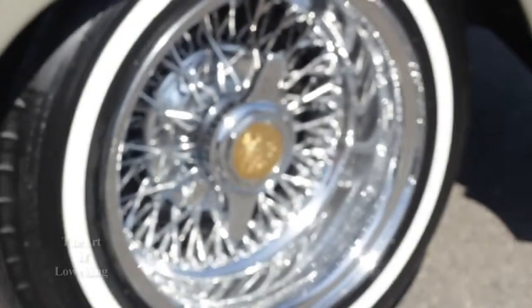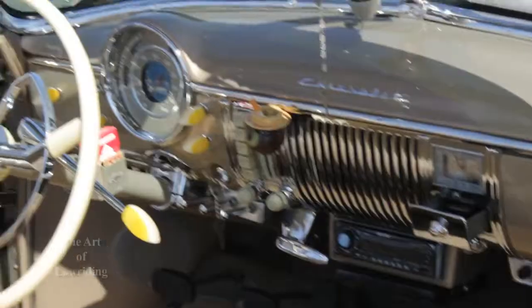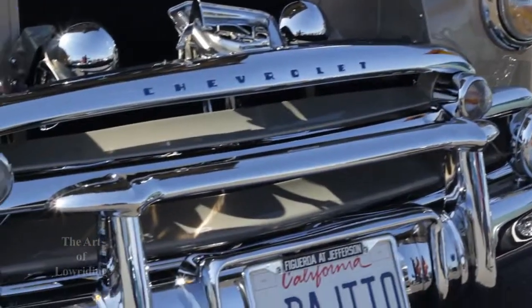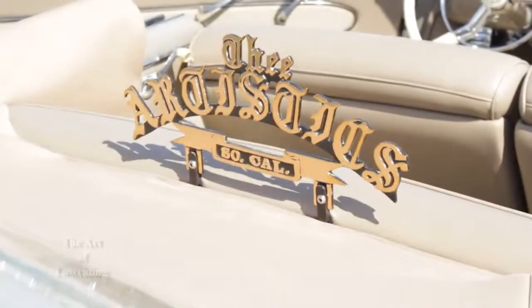The stereo system is a Clarion with three 10-inch subs, mid-range, tweeters, and six-by-sixes. The wheels are Zenith wire wheels, 13-inch with premium sports tires, all chrome. This car is exceptional — extremely clean, beautiful. You've restored the bone steering wheel original, old school knobs, a Cadillac mirror, compass, cigarette holder, fog lights — it has everything it could have. I even found an old school color bar for a hundred bucks from one of our original club members who passed away, so that little color bar has a story behind it.